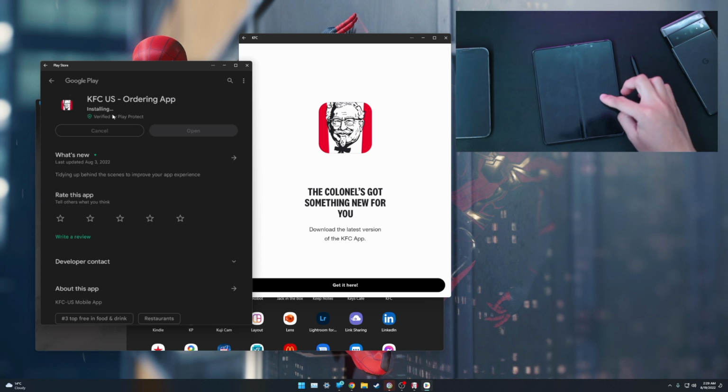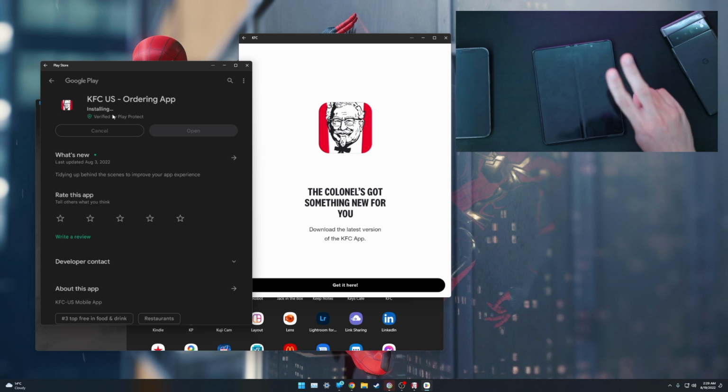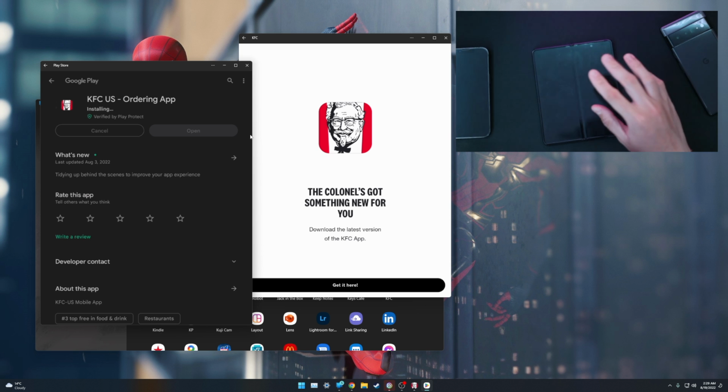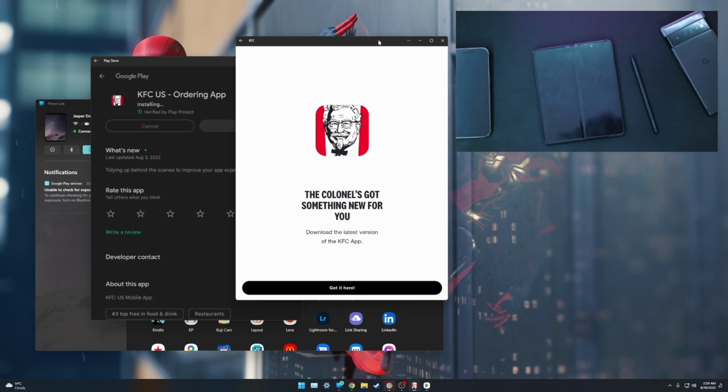and you see it now went fully black. It's now kind of sleeping, but I'm still trying to use the phone via the Your Phone app. So this is good. It's conserving battery life. So it's still installing.